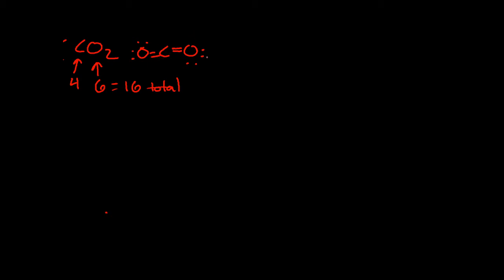Now, if you were looking at this and you thought, well, why couldn't I just do this, 2 lone pairs from this oxygen to make a triple bond here and have a single bond there, and then he would have an octet. And you would not be wrong about that.